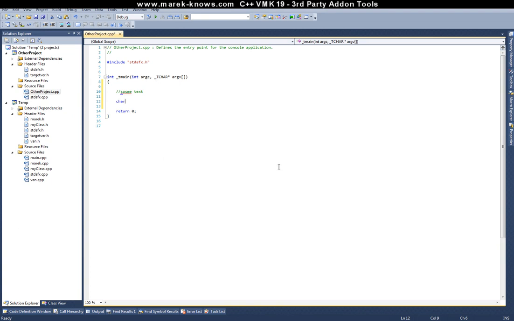So if I have a char string, notice that it looks correct. However, if I misspell something, then the string text here gets underlined as well. You'll notice that as you hover over these, there's a little tooltip that appears, and you can open that up and it'll give you suggestions on what word it thinks you're trying to spell. So here I can change that to some. Here it gives me some extra suggestions on what I could have possibly been trying to type.